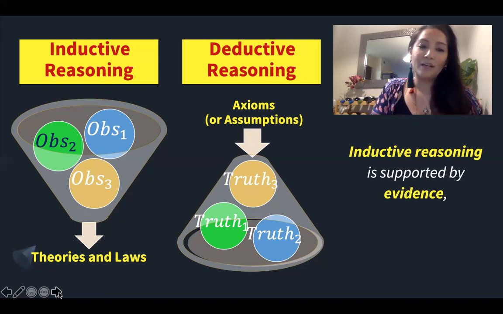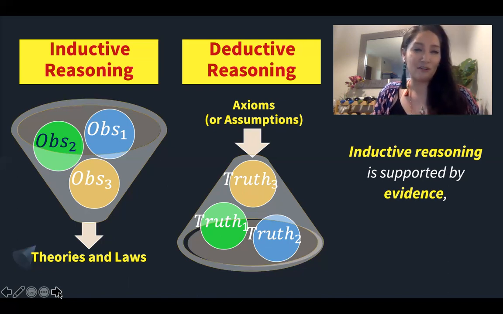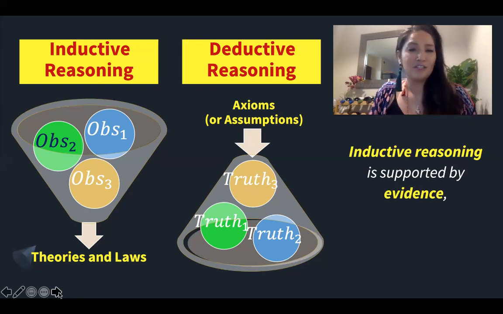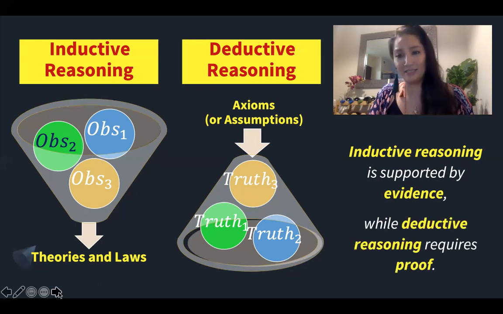So we're coming up with a theory or a law, and then we run some experiment to test that theory. And when we run that experiment, we're looking for more observations to confirm what the theory or law says ought to happen. But those are just observations, and one more observation could cause us to have to throw the theory out the window. Now, with deductive reasoning, we're using logic and we're using proof.